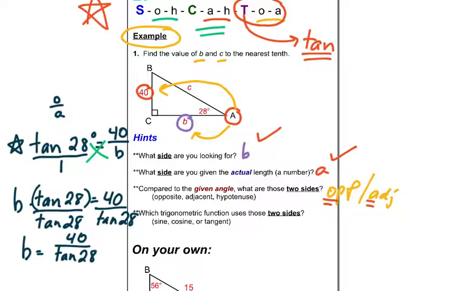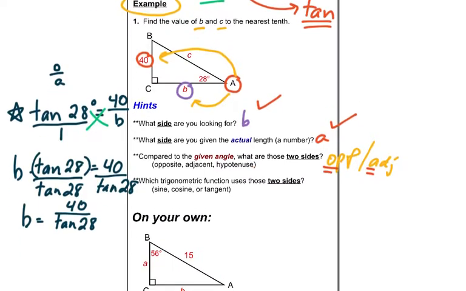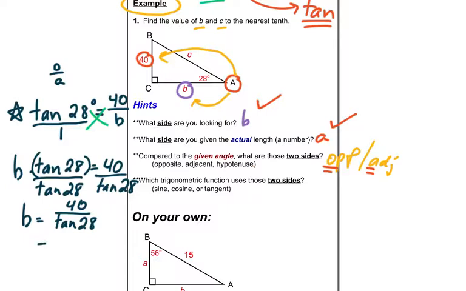All right, now everything's set to go. Why don't we plug that into the calculator and see how we do? Just a little hint, make sure off to the side that you know we should be in degree mode since we're talking about degrees here. All right, in my calculator, I am punching in 40 divided by the tangent of 28. And I get about 75 point, it says the nearest tenth, right? One decimal place. How about 75.2? All right, there you go.